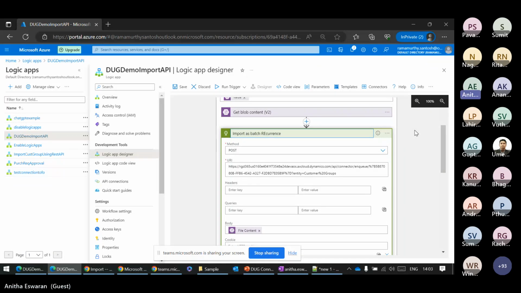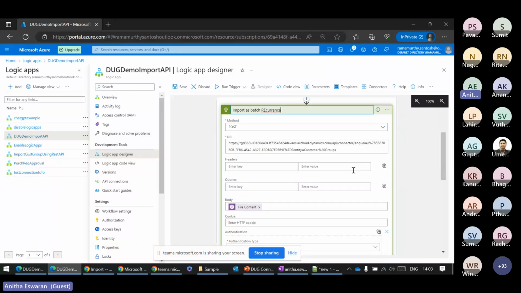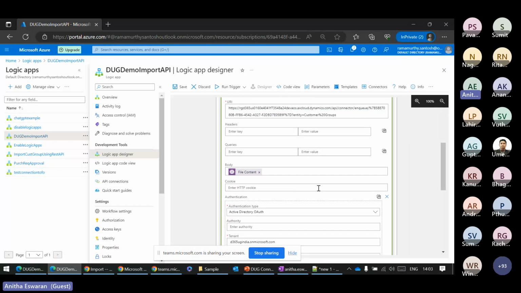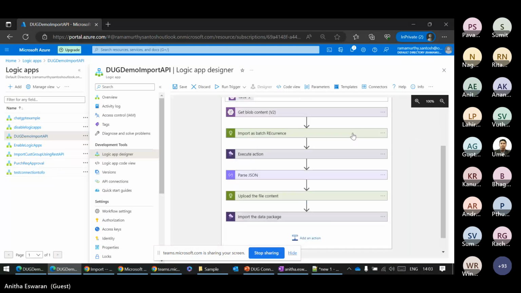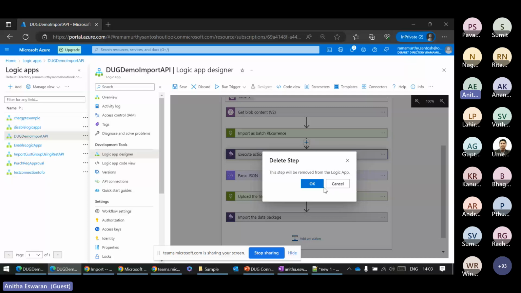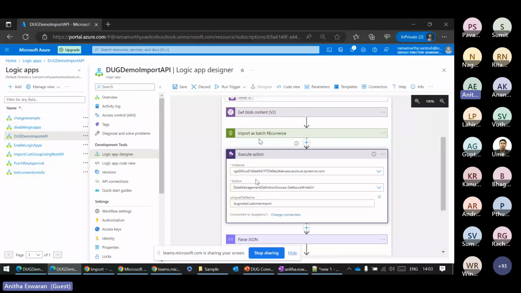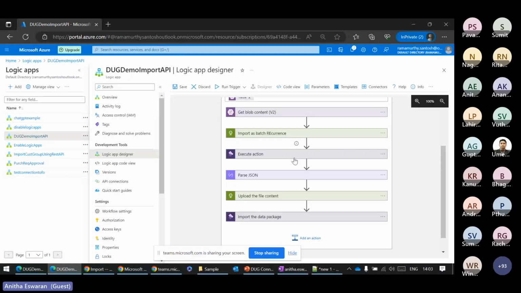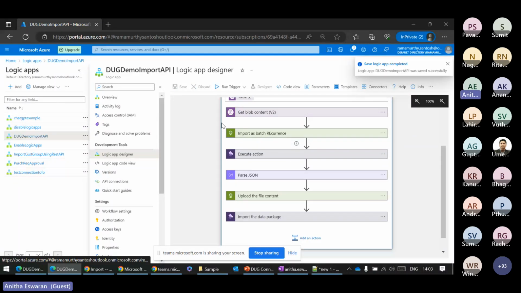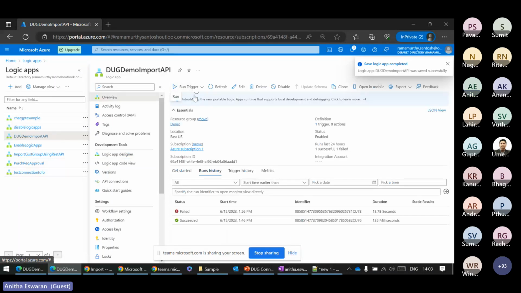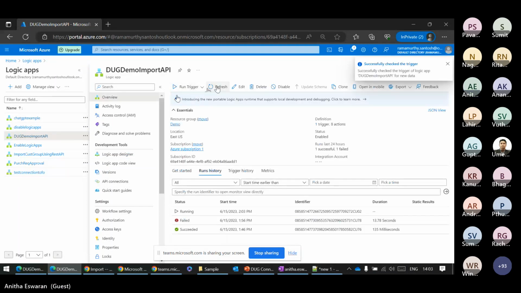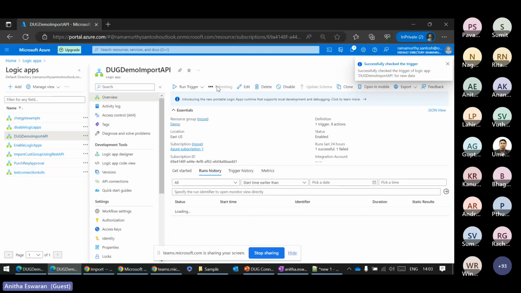This is how we will be doing for NQ. So explicitly you are defining a recurrence in F&O. That will be scheduled. So now let us see. Yeah, I will just remove these steps so that it doesn't fail. Or okay, I can do something. I can configure to run only if this has failed, so the rest of the steps will not be executed here. So now let us execute it. It's running.